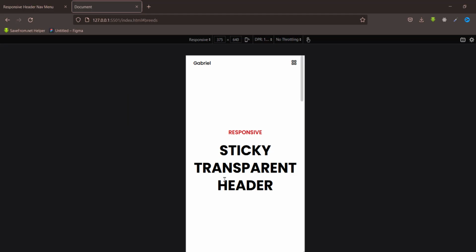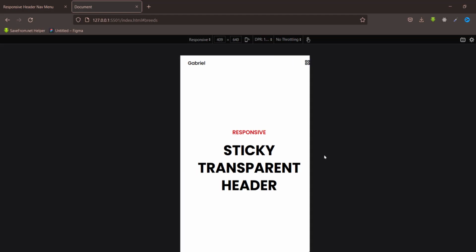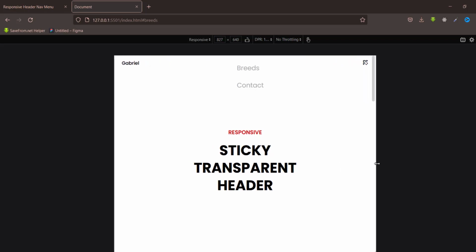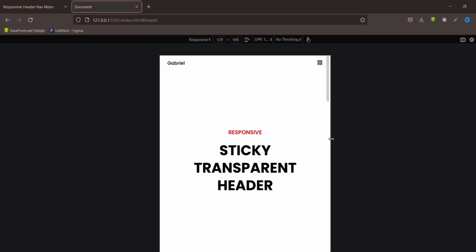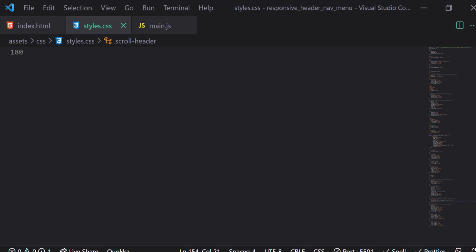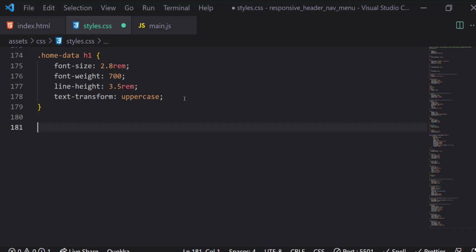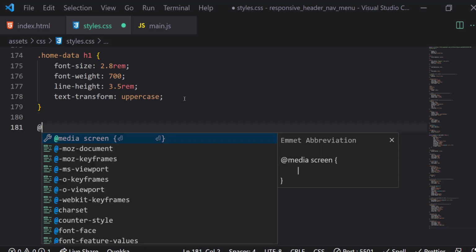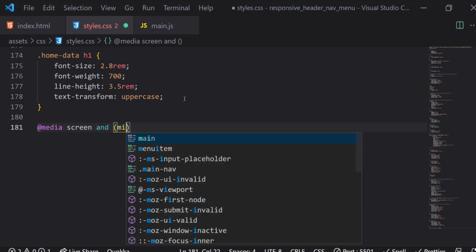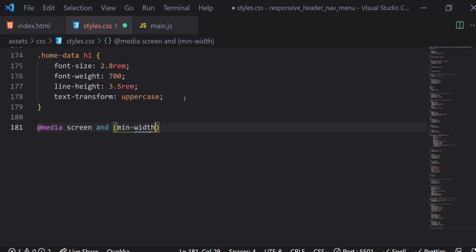Alright, so I think the only thing left for us to do is to figure out a way to make this responsive. So when we get to this height right here, instead of appearing like this, we're going to have a nice design. But before that, let's set some media queries. The first one I want to set is @media screen and min-width this time around.